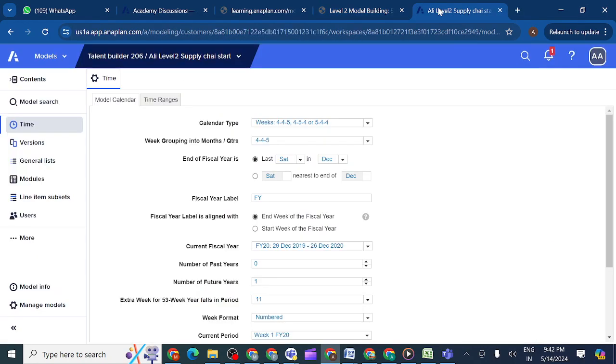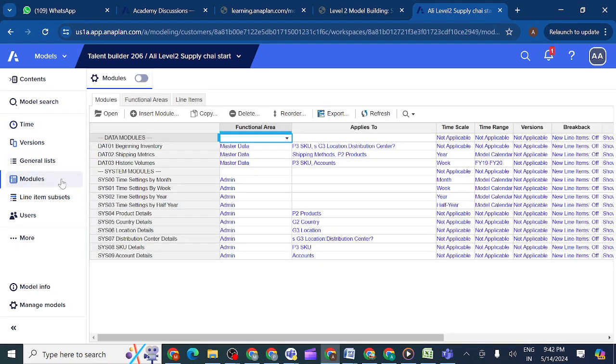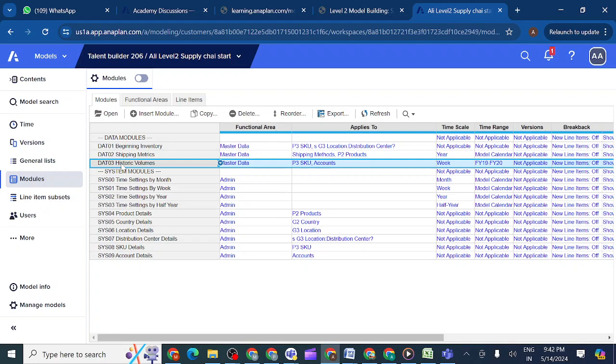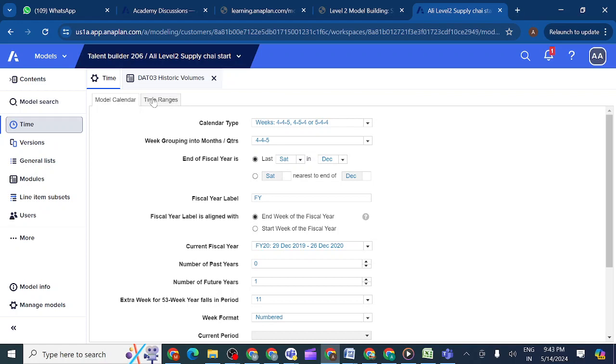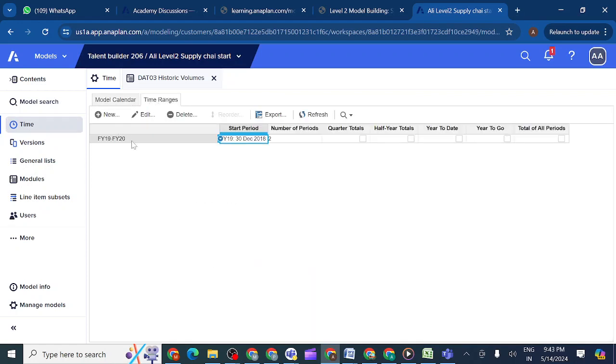First of all you can open our data03 historical module. So you can see here the data03 historical module. If I open this one, how many years of data can you see here? Financial year 2019-20 you can see. So they have created one time range. We didn't create anything here. They have created financial year 2019 and 20. So here you can see what they are doing. They have created 2 years, 2020 and 21, 19 and 20.